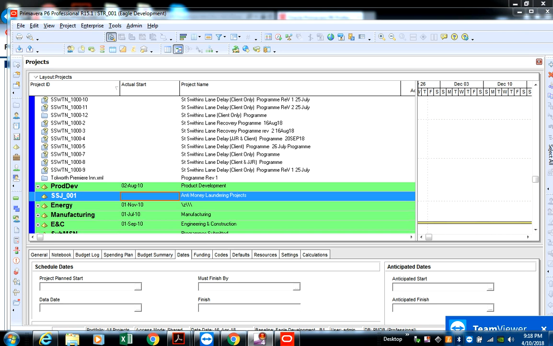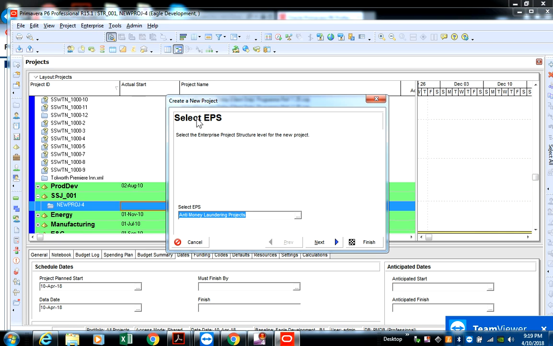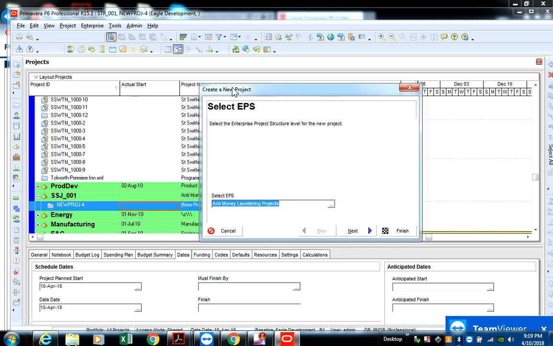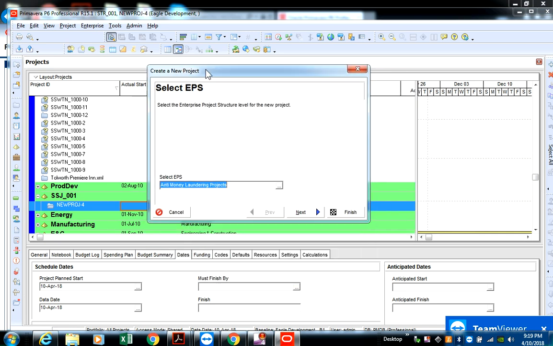Alright then. So what we're going to do, we're just going to go straight ahead and create a project so we can run through it as quickly as possible because we spent quite a bit of time explaining that bit there. So I'll just get the mouse to come back on screen. Alright, so the mouse is back on screen, and what we'll do is we click on the plus button to create the project, and what you have, this is called the wizard. Okay, and the wizard basically just runs you through how to create the project.